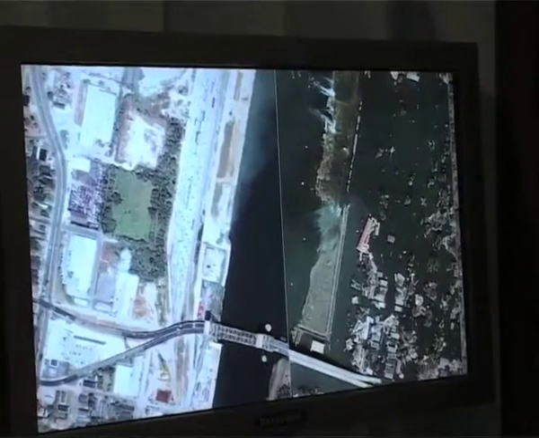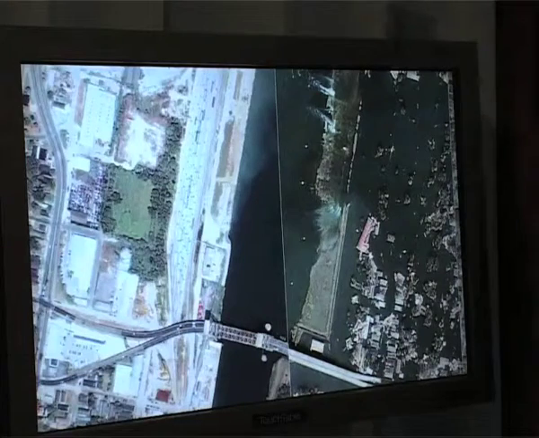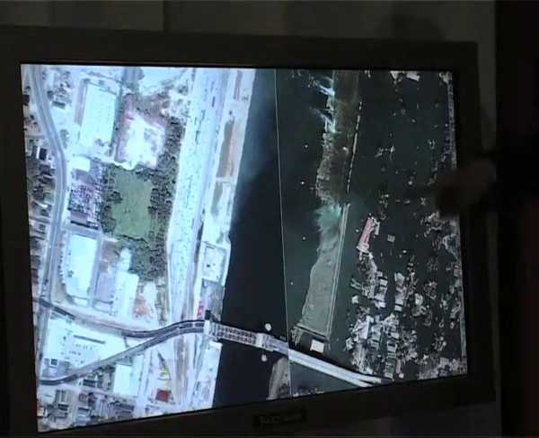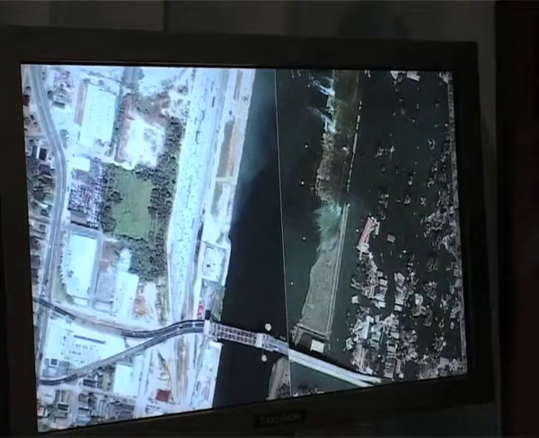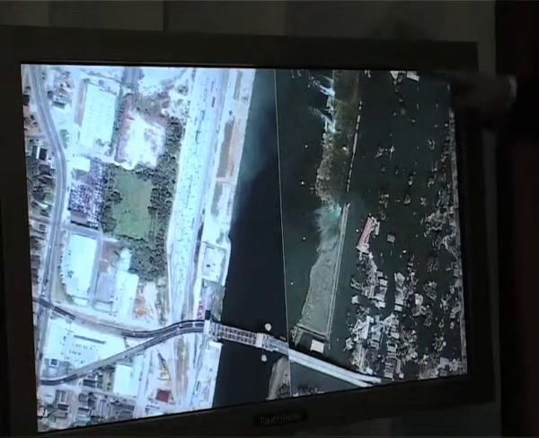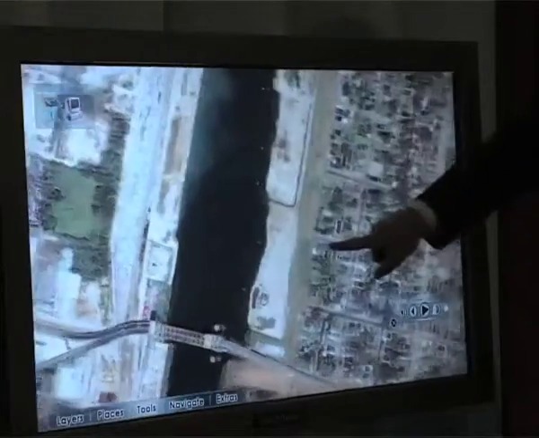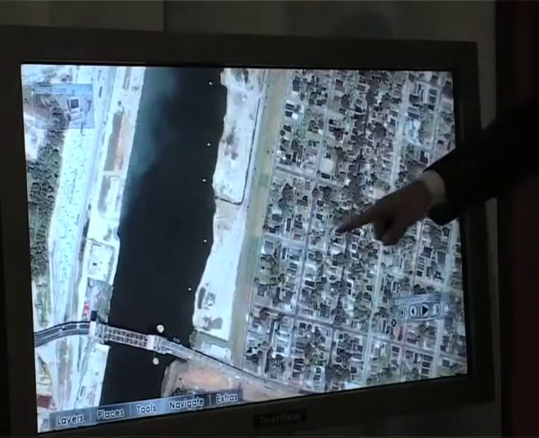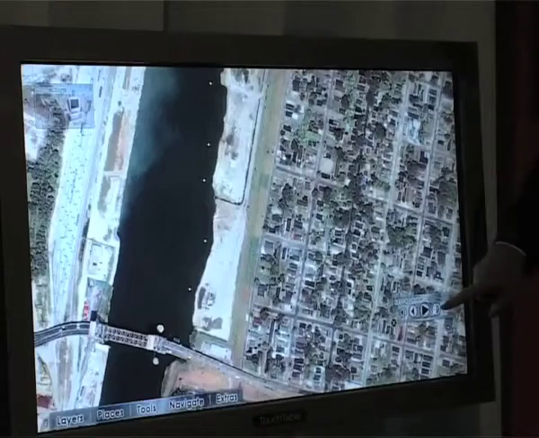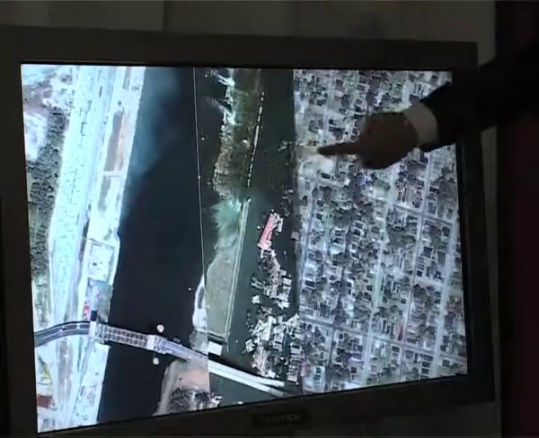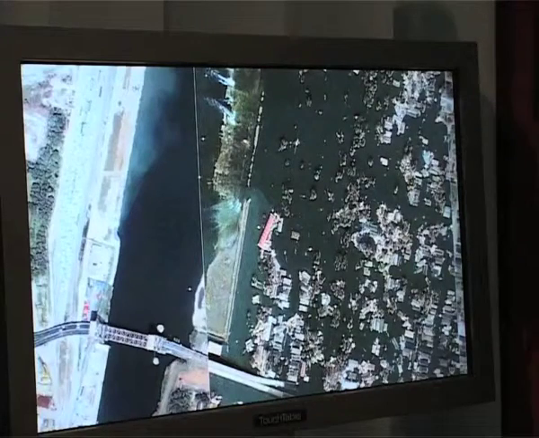So the levee broke, 18 feet of water came rushing into the Lower 9th Ward. So this is all flooded. As a matter of fact, the water was so strong, it washed these houses inland. Moved them all. See the houses that are right here? It pushed them all back against these houses here. So you can see the pile of houses that are just thrown together.